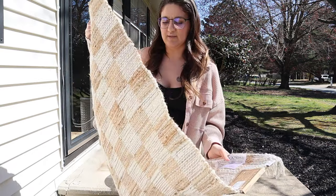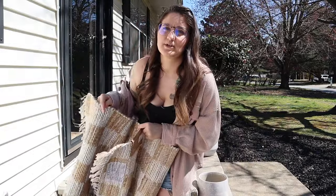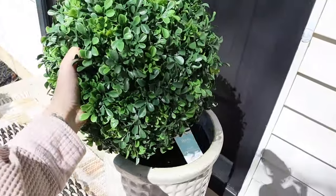But I just wanted to freshen up the space with a new layering mat underneath. It was only $17. So I'm gonna try this out, see if it works on the step and layers nicely with the mat that we have, and then set those topiaries in the planters.